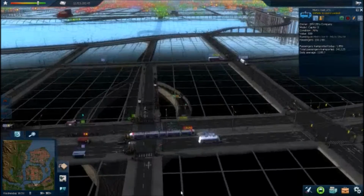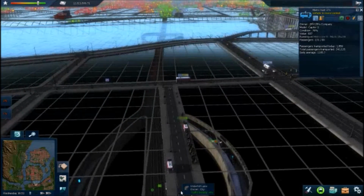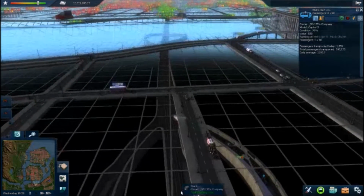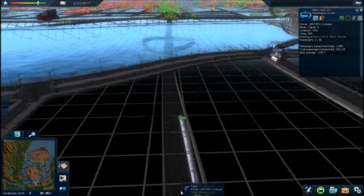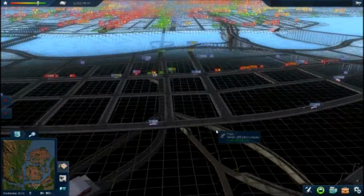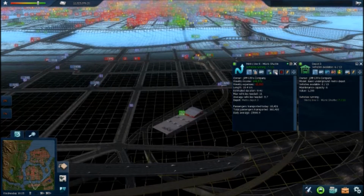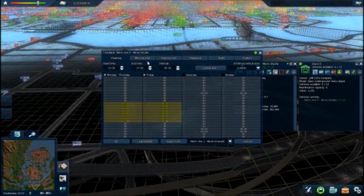So with 150 people on board still, we pull into the station. We unload. Now I was wondering if the train would do 2 loops. So far they only seem to be doing 1. I think that's because of the timetable, the way it's set up. But that's still fine. The train now runs empty back to the depot via this loop, which is why I'm happy with that loop like it is, because a train will always run around it empty, whereas before a train used to run around it with passengers on board. Now I am going to take a look at this timetable and see if I can up it slightly. So I think we could have a train running every half an hour.